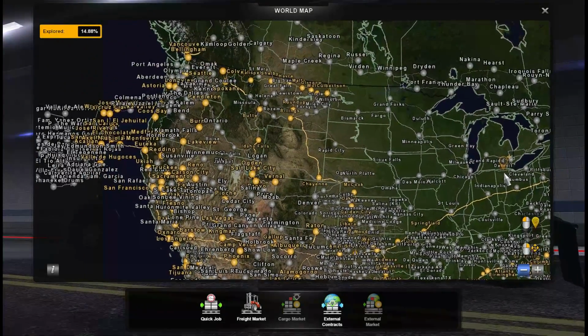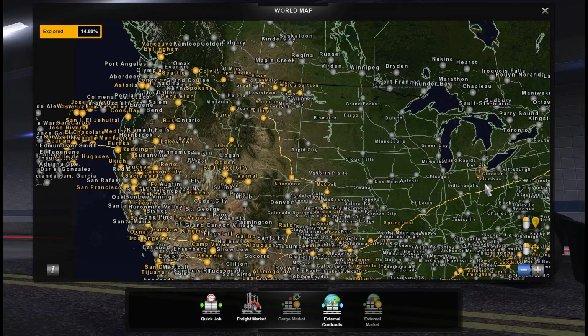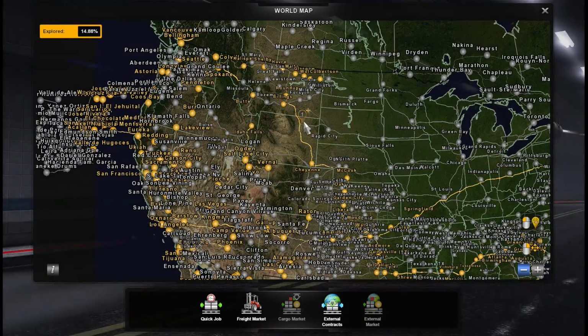So there you have it. That is the map combo for 1.37 Fix 1, including Grand Canyon and ATMX.